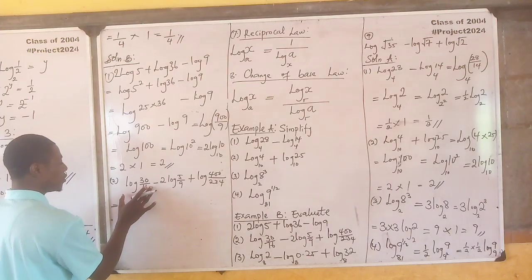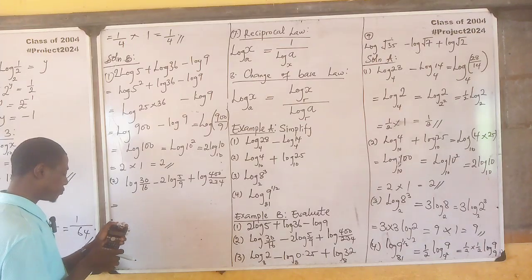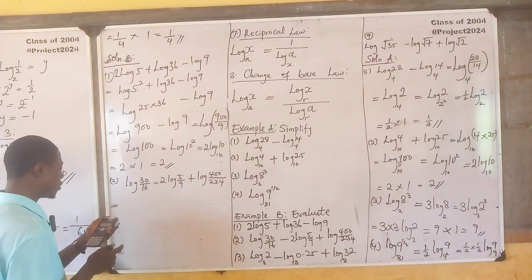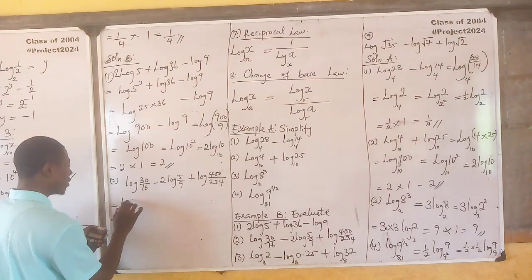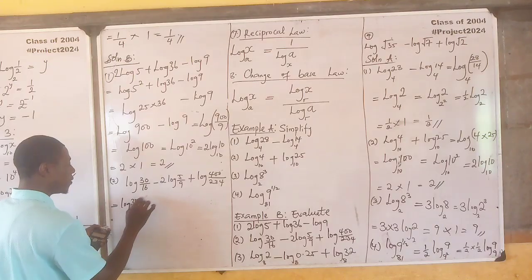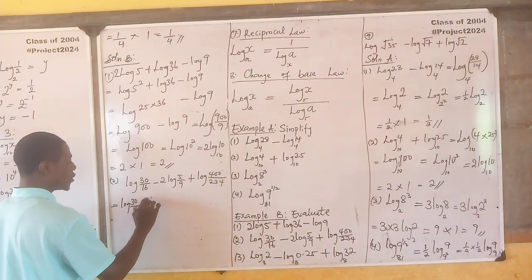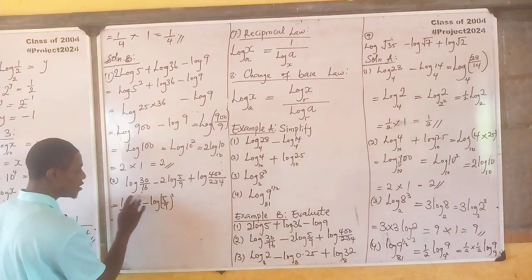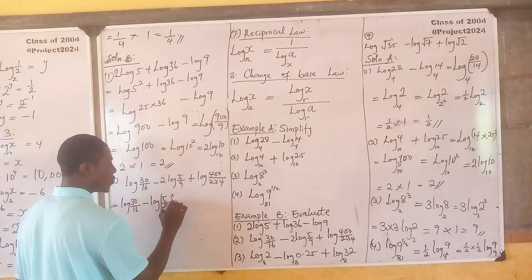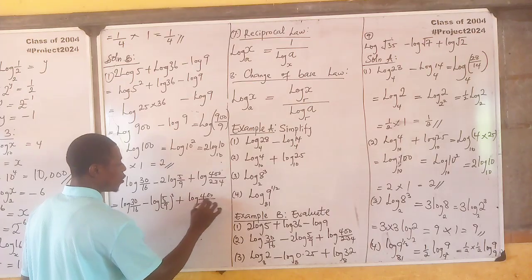Now, first of all, we have log of 30 all over 16. You can still leave it like that, which is log of 30 over 16. Then minus, if you look at this, these two can go. It becomes log of 5 over 9. Then these two is their power. Since they are not in any base, they are in base 10. Now this is going to be plus log of 400 all over 2, 3, 4.